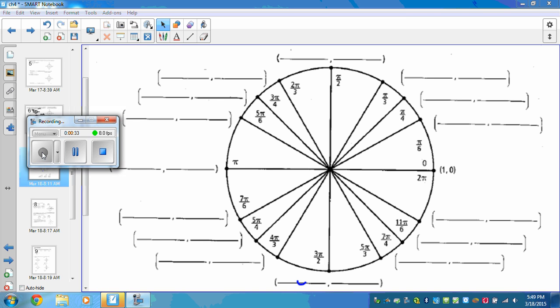The other thing you'll need to have handy is pictures of those triangles. They're also located to the right on the loose leaf if you don't have them, on the big loose leaf on the side of the board.